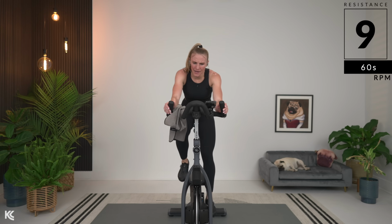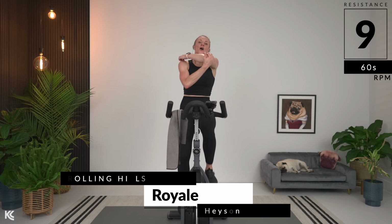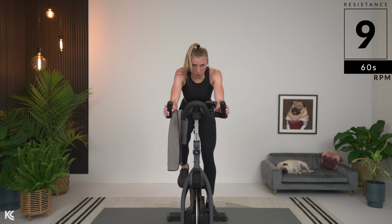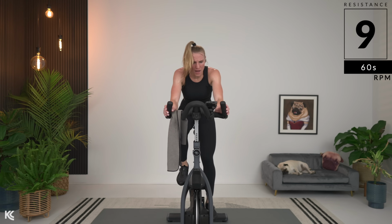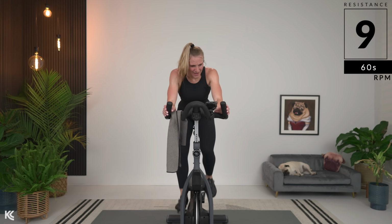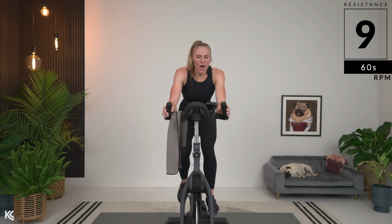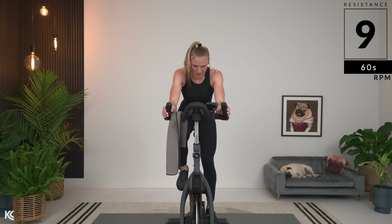Hold 9. Breathe. Lower in your pace now. Lower 60s. Low to mid. So we've dropped it just a little bit. Long climb, 45 seconds. But we're gonna stay in the saddle since we were out so much on that last song. Breathe, grab a drink. 30 seconds till we sprint.